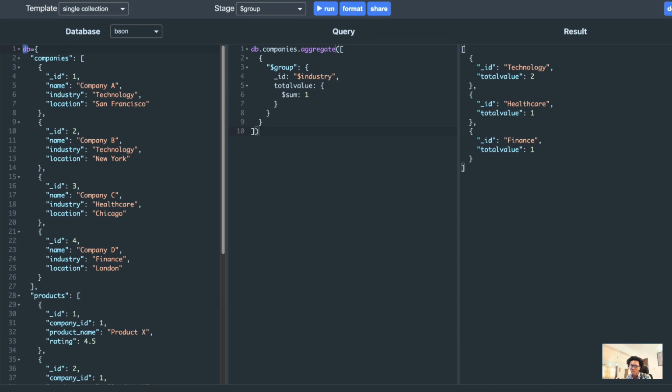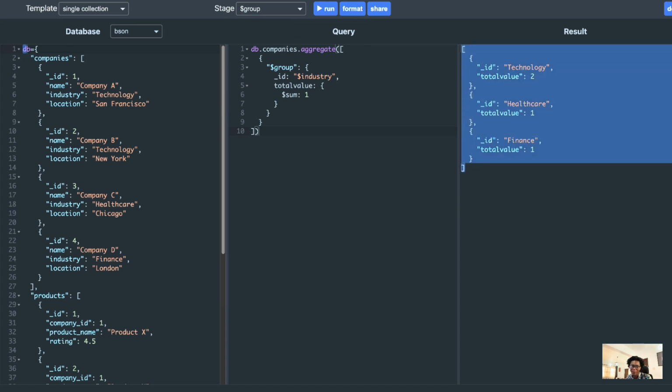Now, looking at the result, what can you tell is happening here? We basically just did a summation of all the companies, or all the values, for each industry. That is exactly what we just did. We calculated the total number of values for each industry, and you can tell that we had to use ID as the industry syntax here, because that is exactly what we want our ID to be.